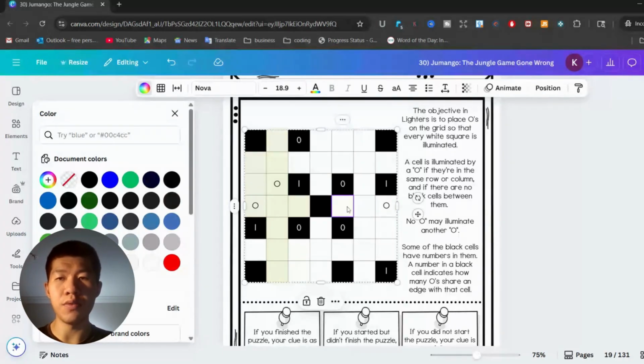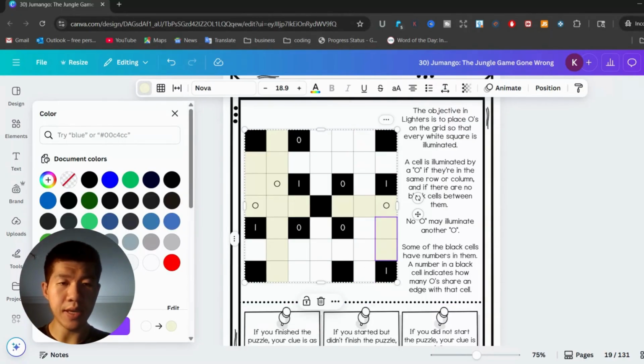Now, if you find out later on that it doesn't illuminate all the cells, you will have to go back and change where you place your O's. But for now, I'm just going to put my next O here. So this row will be illuminated, and this part of the column will be illuminated.